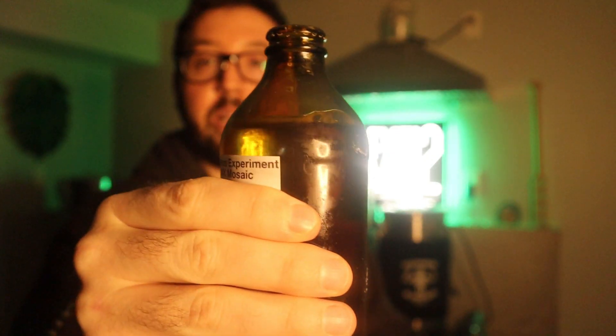Dan mentioned a few times to the group that he has concerns with it overflowing, so we're going to be careful. I have been known to be a jostler — a bottle can jostler. A little pop — no overflow, Dan, which is nice. Got some nice bubbles slowly coming up here. We're going to pour this out. Love the stubby bottle. We've gotten a wide range of packaging types in this experiment.